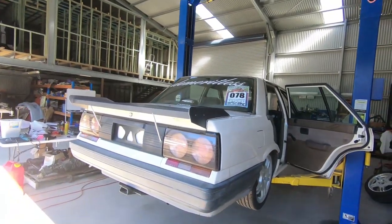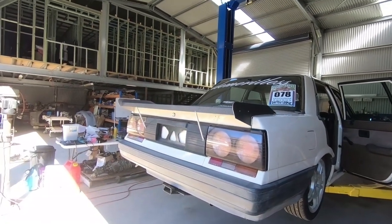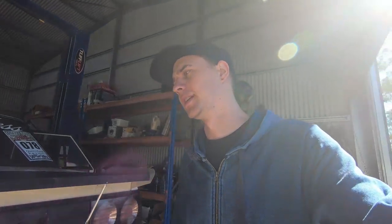So it's going to be a lot easier to get that off while it's on the hoist. So I really want to get it on the hoist to do that. But obviously I can't get it on the hoist because this thing's on the hoist, and I can't get this thing off the hoist because it's not rolling because I don't have the right rack ends. And I don't really want to drag it up and just take that stuff off it, then have to put it back down and then have to drag it back up next weekend to do it. So bit of a stalemate there.